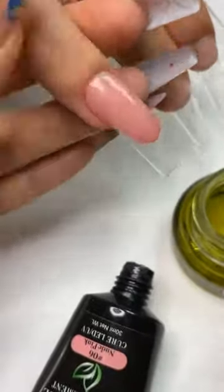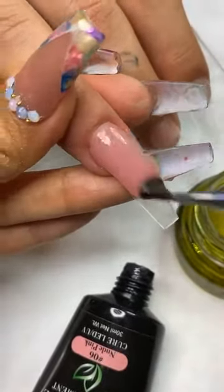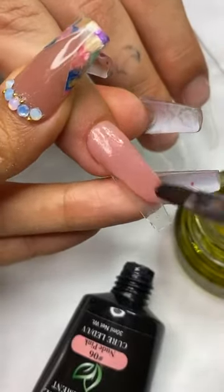Yeah, so Cindy will do a halfway cut. So if you're really good and you want to do freehand, you can do that too.